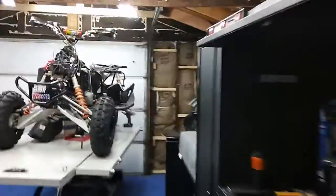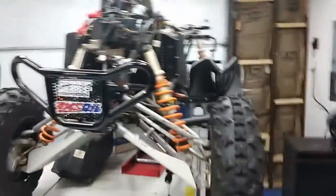Okay, short and sweet and to the point. All my shelves I've got taken down. Got my wall taken down here. Got all my shelves off the wall. Got my piece and got the garage door sitting outside.